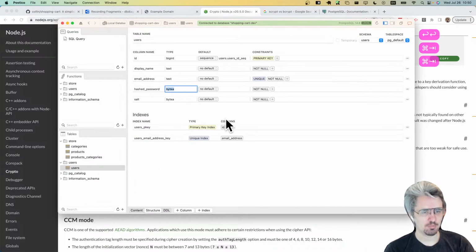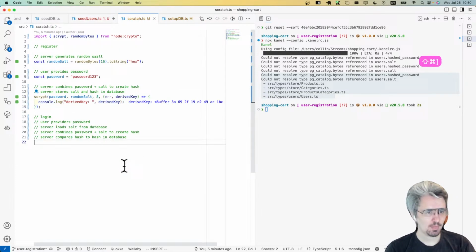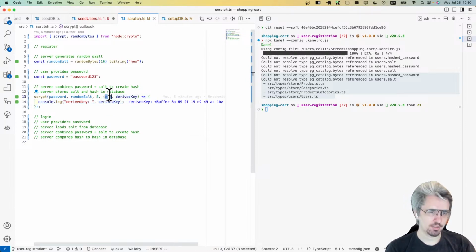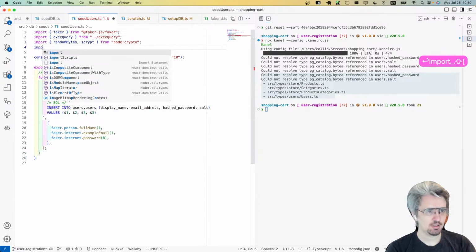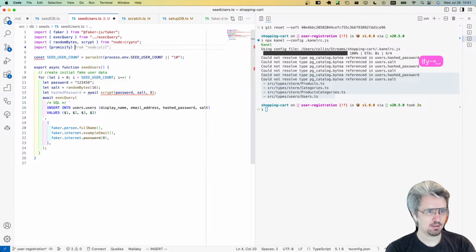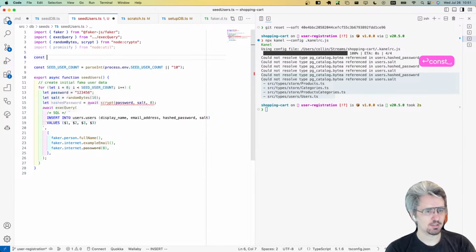Okay, so these do not have promise, which means I can't do async await, but there is a handy thing. So this form here, which takes a callback with error first, which might be null, and then the value that you get, you can promisify these. There is a function called promisify in the node utilities, and I will say const scryptPromise equals promisify scrypt.